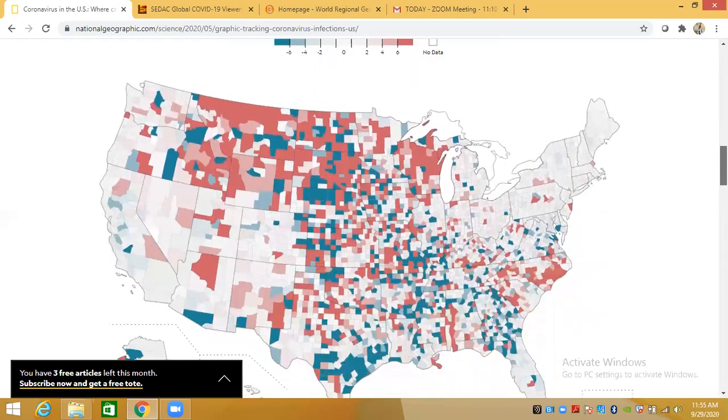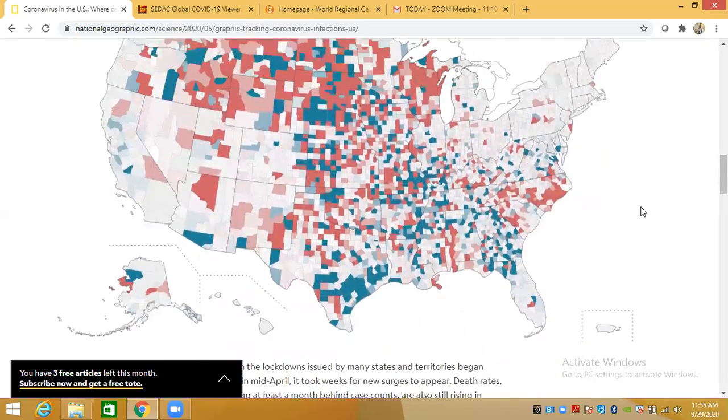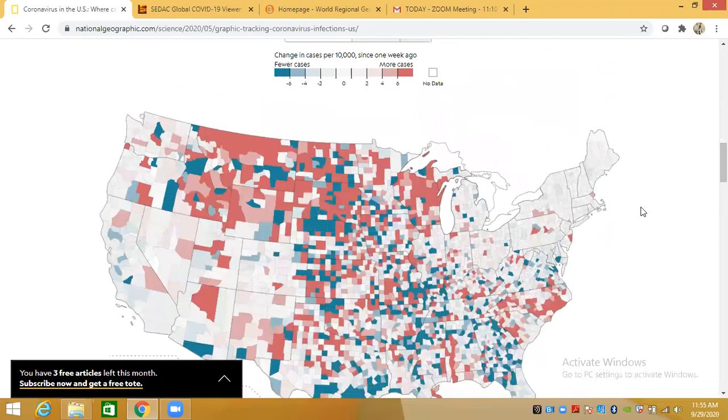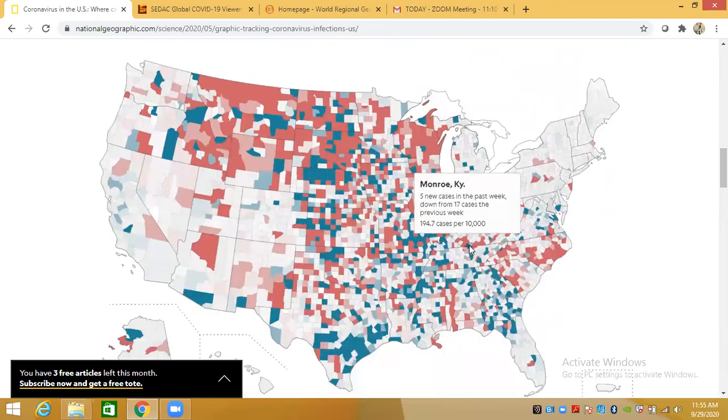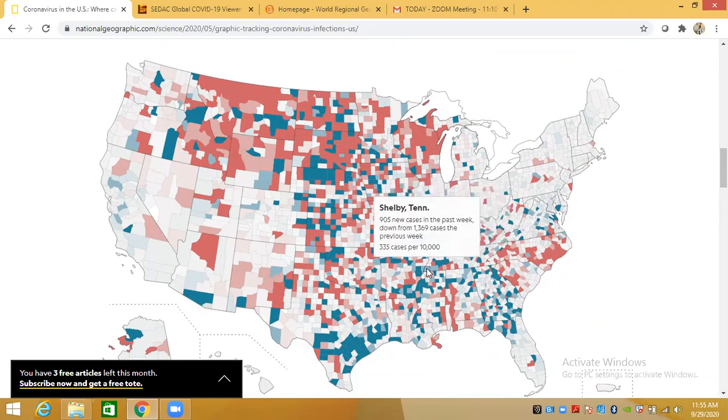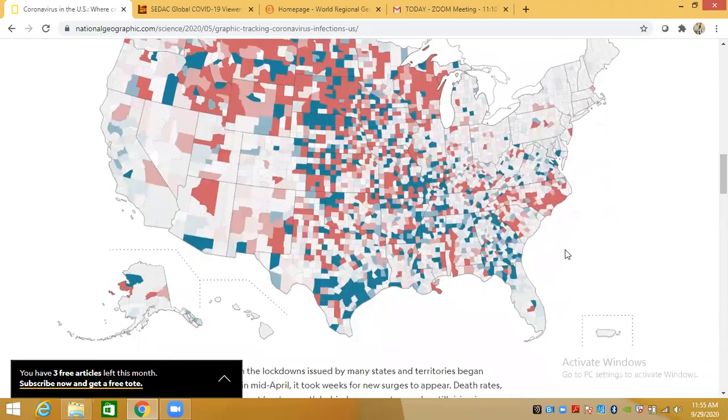And so we can focus in on specific areas. So here's Davidson County again. Now on this map, Davidson County, interestingly enough, appears to be doing better than Memphis in terms of cases within the past week.